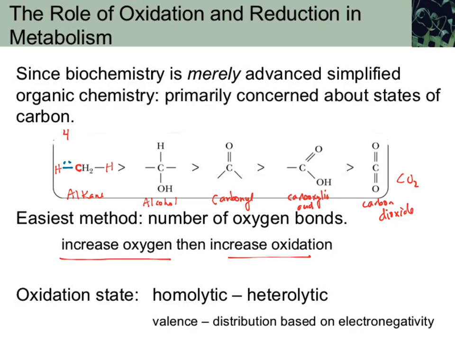It's a tricky one. Yes, carbon is more electronegative than hydrogen. It is by definition a nonpolar covalent bond, but that's because the difference in electronegativity is so small. There is still a difference in electronegativity. Mark is right. Which means the electrons in that bond spend most of their time with the carbon. Because we're looking at the distribution based on electronegativity, I'm going to say carbon owns those 2 electrons.